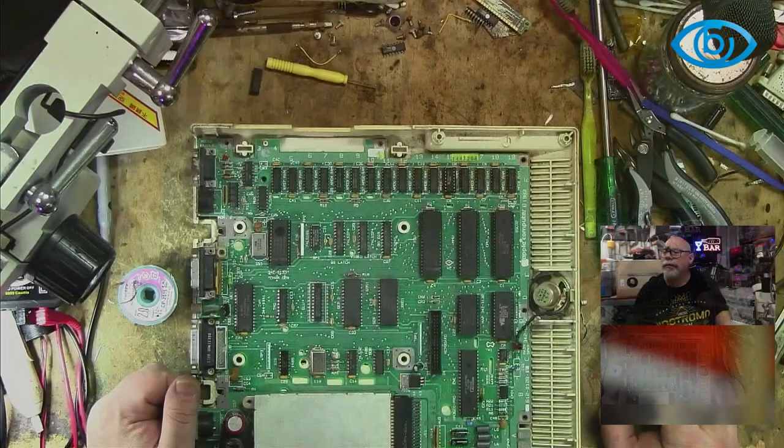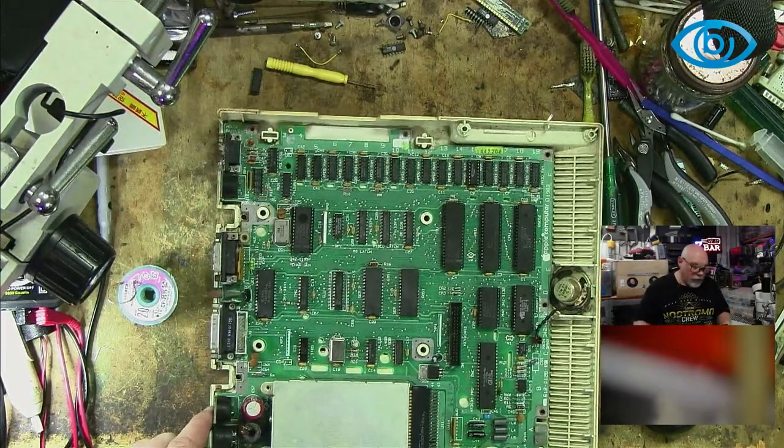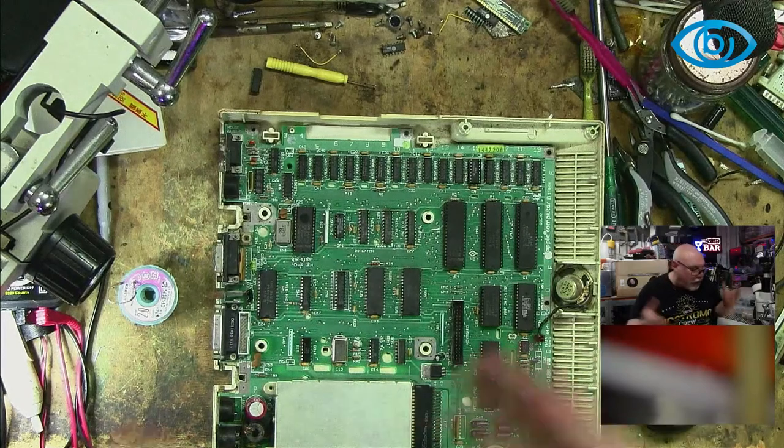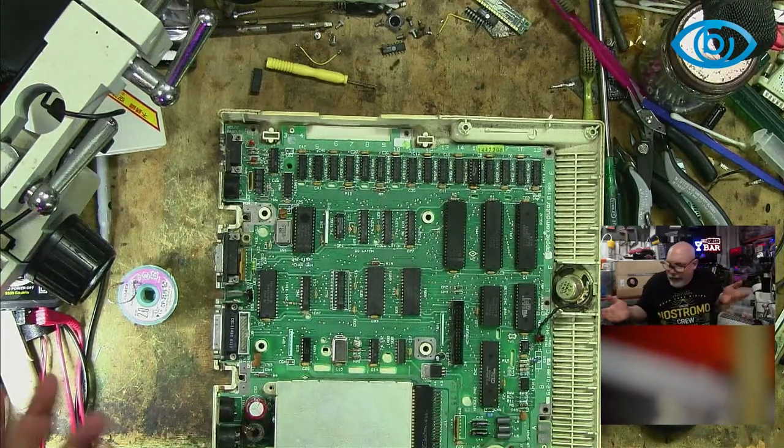Very floaty, isn't it? So we've got our little power supply. Someone might be able to explain it to me. Why does this have a power supply internal and external? It's got a power supply inside, but it's not like it takes mains voltage. You have to give it 18 volts. So it's got a power supply on the outside and a power supply on the inside. They couldn't fit it in there with the tech at the time. Well, it should have just been all outside or all inside. But this half and half thing, I don't know.